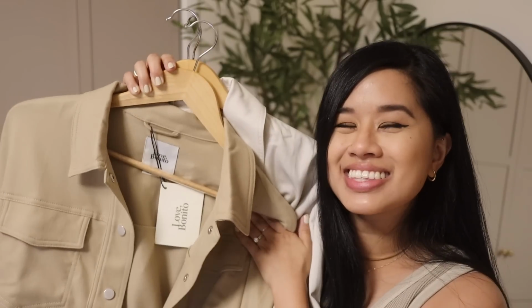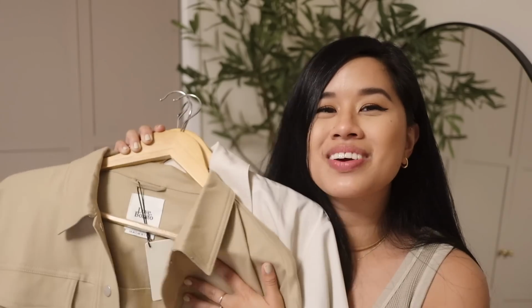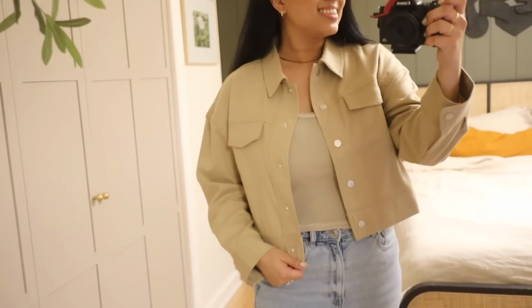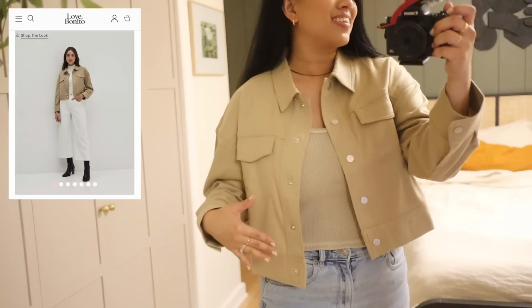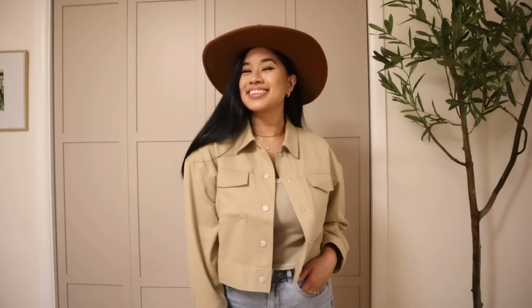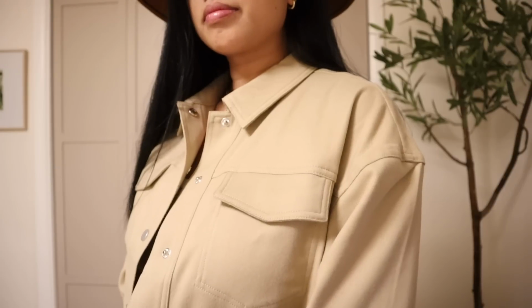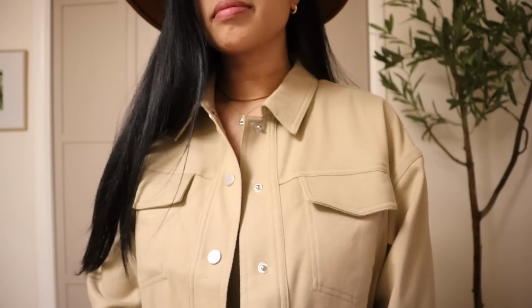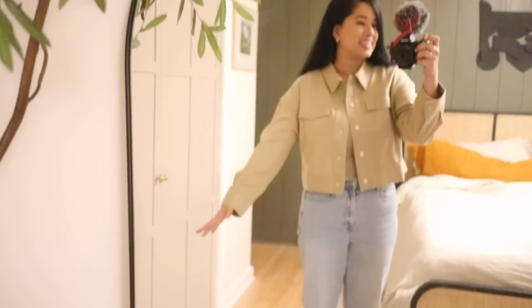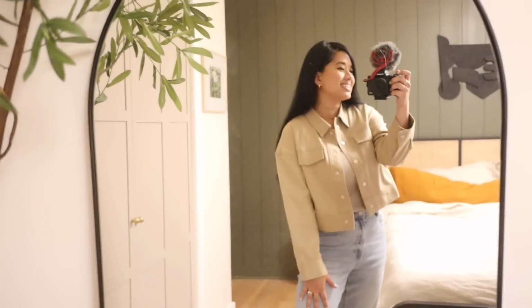So here are all the pieces that I chose. I'm going to try them on and show you guys, and I can't wait because they honestly look amazing. Okay, so this is the first piece. It is called the Arinola jacket, and I love it. This crop is so flattering, especially if you're a shorter person like I am. I just love cropped items because it makes you look a little bit taller. The material on this feels so nice, and I just love this so much. I just threw it on top of what I'm already wearing today, and I think it looks so much more stylish and ready for fall.